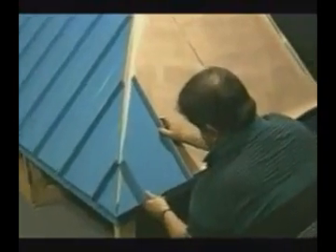Now that we are working on the other side of the hip, we will again start with a piece the same width as the one we finished with on the other side. Care should be taken to make sure that these pieces are started square. Screws are installed at the tops of the panels at the hip location, just like they were at the ridge areas, to keep panels from sliding down the roof but still allowing them to expand toward the bottom. After panel installation has progressed beyond the hip, we will prepare to install the hip cap.